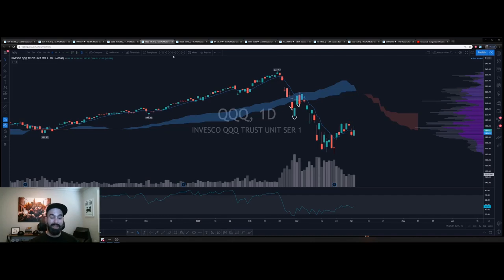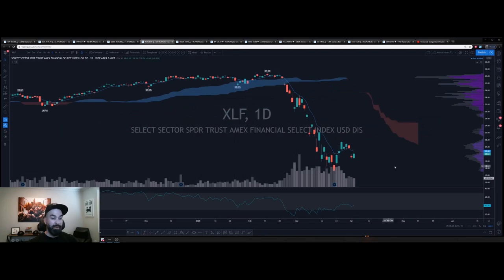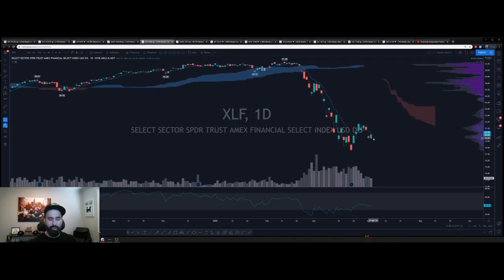QQQ — we want to continue to see the bounce push up. Don't forget, QQQ is the largest weighted sector, the tech sector in the S&P 500. XLF is second; oil is third or fourth. We saw a nice move today in US oil, which helped benefit the SPY move. For QQQ, we want to hold yesterday's low of $180.86 as a daily higher low, then come up and break $195.25. For XLF, we've got a bullish engulfing candlestick — we want to see that push tomorrow. Volume is fine compared to regular volume. We want bigger volume for a larger move to break resistance at $21.82 and hold support at $19.37.